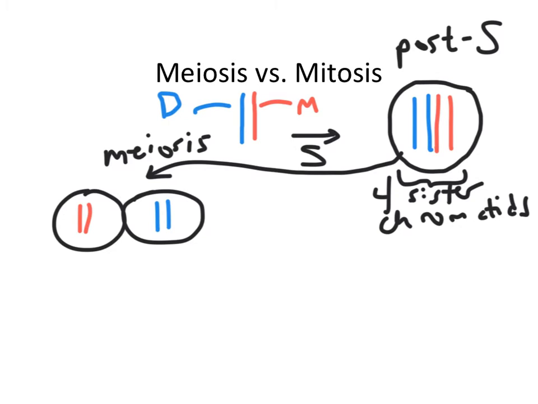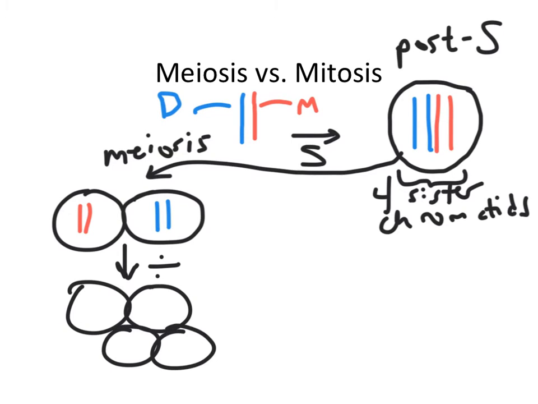What happens next in meiosis? There's another division. So how many total products do we wind up making? 4. 2 cells divide in half, you make 4 cells. This should seem familiar. It's part of the question of today's entry quiz. So now how do we distribute the chromosomes? Yeah, 1 chromosome in every 1 cell. So you get a red, a blue, and a blue. The ploidy of these cells is haploid. They've got 1 copy of every chromosome.